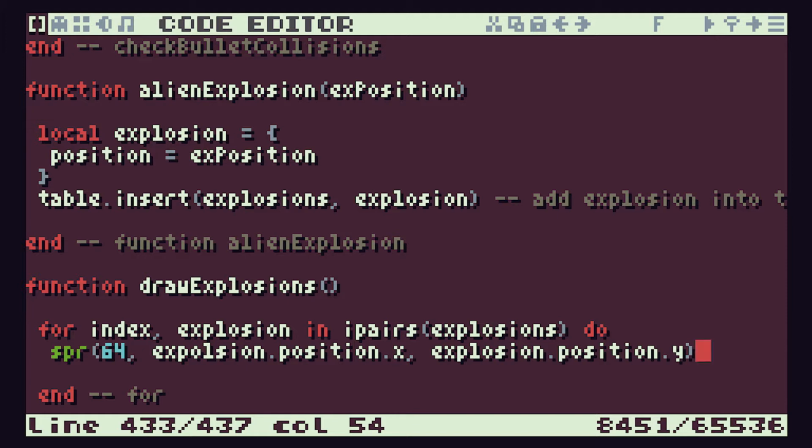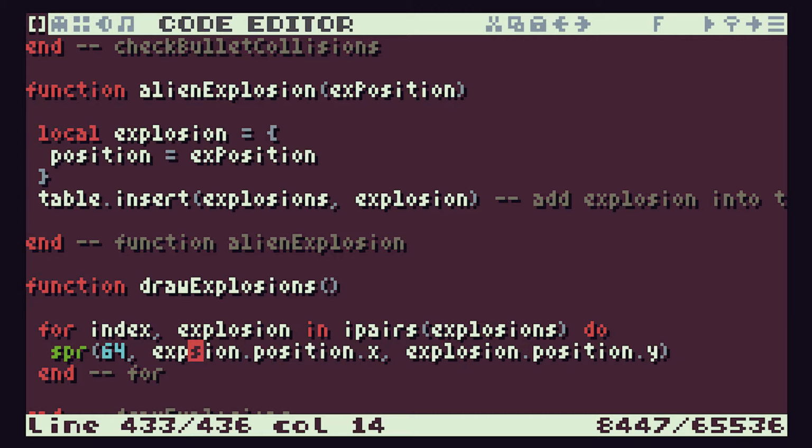Okay, so remember, explosion is the object we're currently working with, which has been taken out of our explosions array using this function here. So if we do that, hopefully that will draw a little explosion sprite for each of the explosions that are currently in our explosions array. And actually, let me just change that to the word explosion.